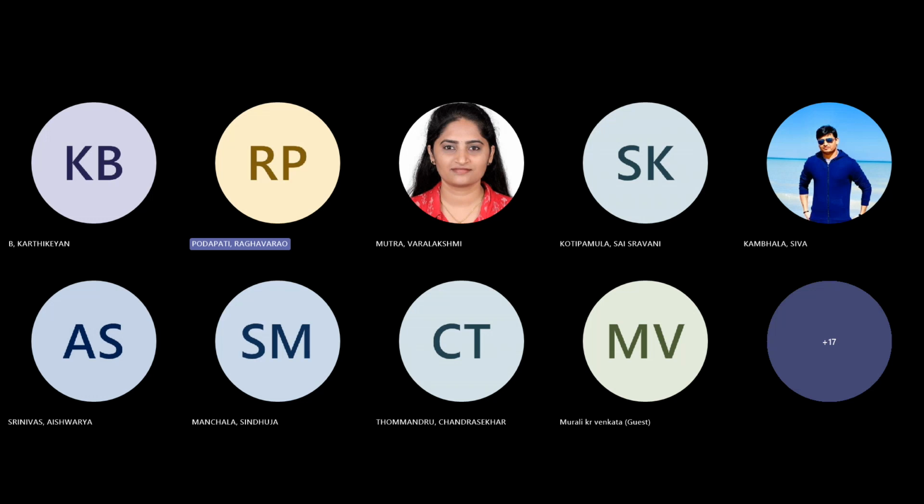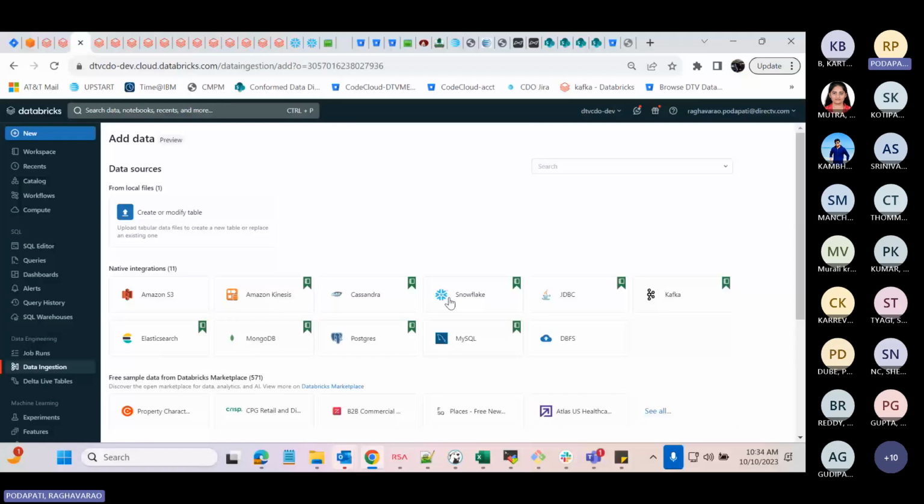With this in mind, I'm going to present what we are doing in AT&T currently. Here we are using Databricks on top of AWS. Apart from that, Databricks supports multiple languages; you can write your own code in Python, Scala, and different languages. That is one of the flexibilities we have here.